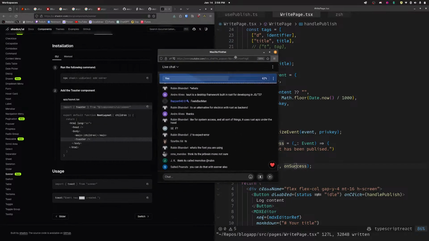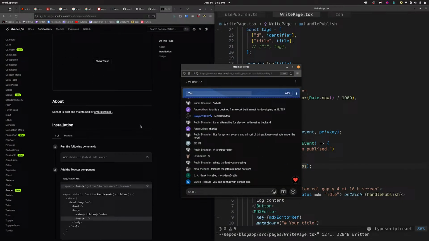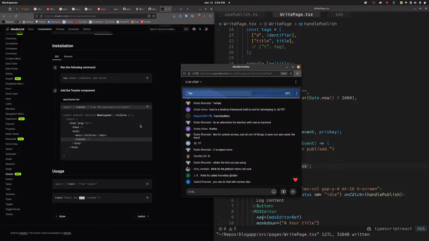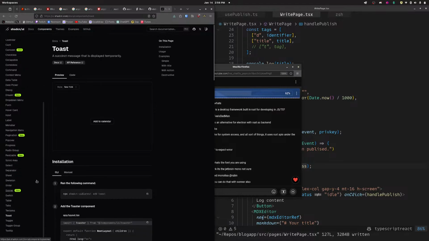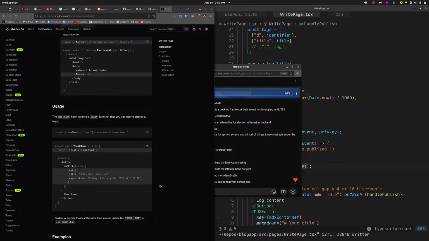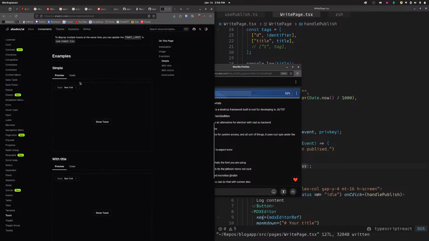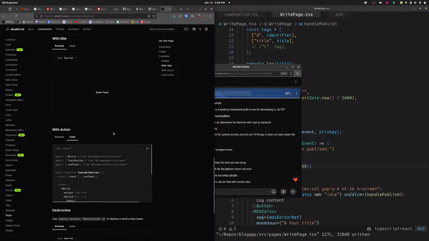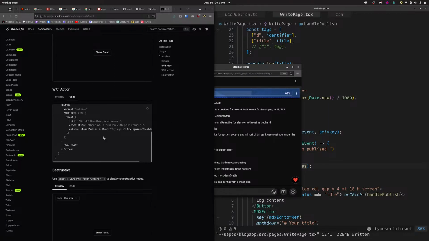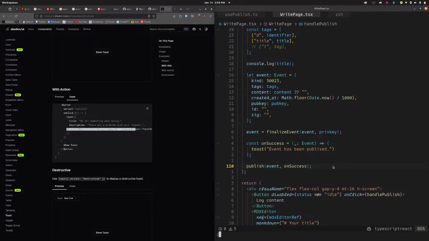I can do it with the Sonner also. They don't have a good example though. I don't know how I get access to it. I guess if I go to the toast, what do they do? Well, there's a title and a description. I wonder if it's all the same thing. So for instance, this one's with action. So could I pass an action like this? Anyway, we'll try that in a little bit.